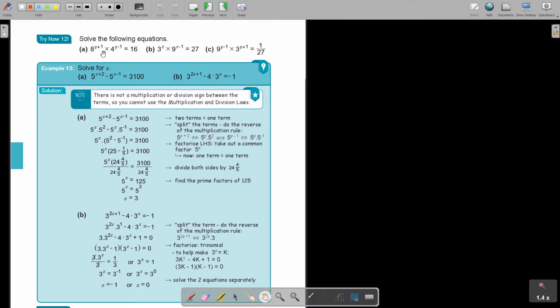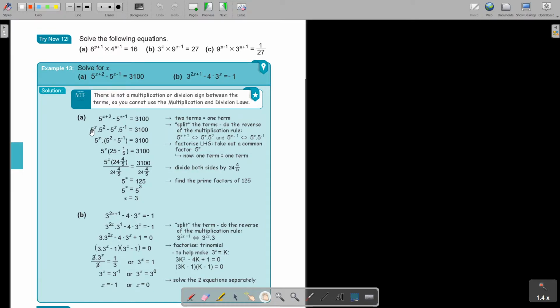So if you look at this one, then this one, okay, here, this is a bit more challenging, because now there's not a multiply or a divide, this is subtraction. Now, this is what I do then, is I first break it up, I reverse back. I say this is 5 to the power x times 5 to the power of 2. There I break it up. This is 5 to the power x times 5 to the power -1.